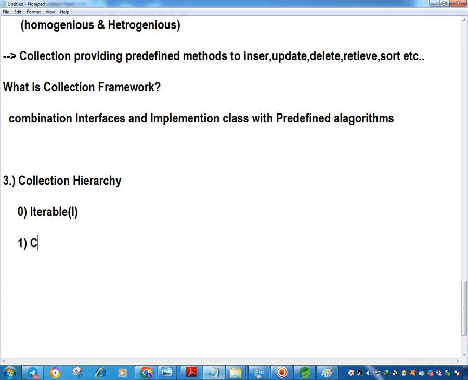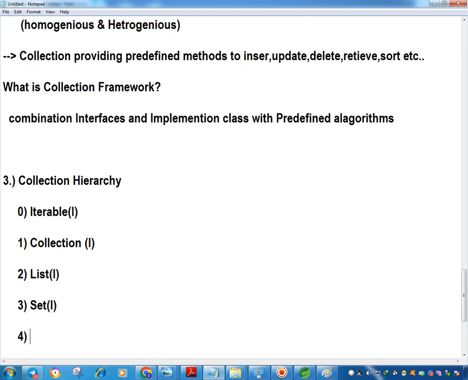And the Collection interface, the List interface, the Set interface, the Queue interface.